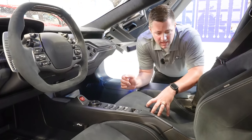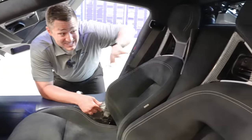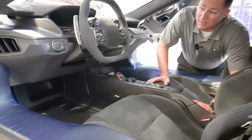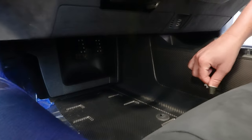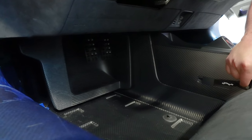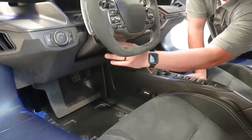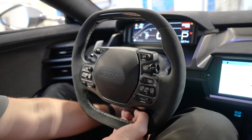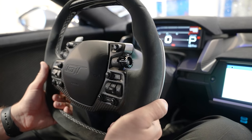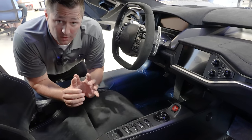On the inside, the seat bottoms are actually bolted to the monocoque - there is no fore-aft adjustment on the seat itself. You do have the ability to lean the seat forward and back, but that's it. However, the pedals are adjustable - you bring them to you by pulling this little strap, and it will automatically bring those pedals in closer to you. You also have the ability to adjust your steering wheel - there are two latches, one located right here and one located right here, and between those two you have quite a lot of range of adjustment.